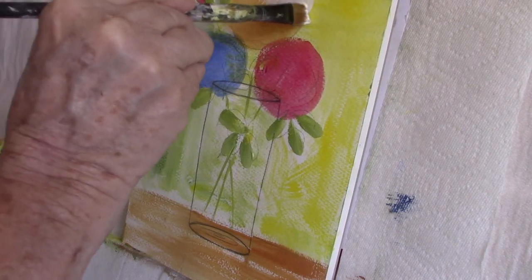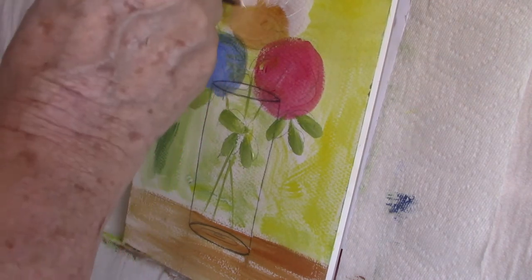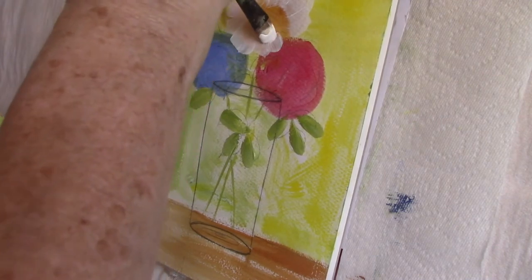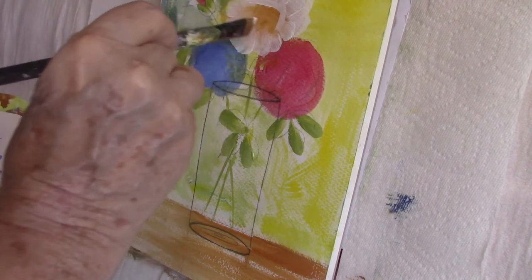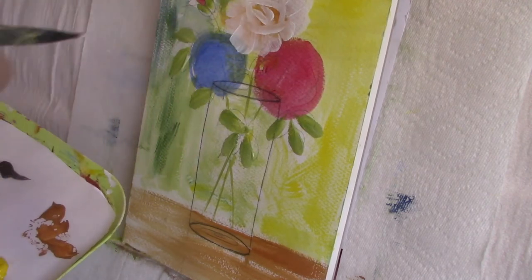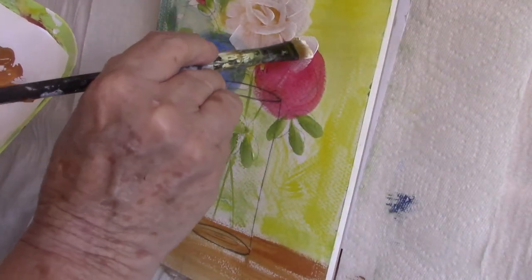I'm sorry you can't see this top flower that I'm painting. I got my camera at the wrong angle, obviously. But what I'm doing is, using titanium white, I'm pulling in petals from the outer edge in toward the center. The raw sienna has already dried. When you're painting with water mixable oils, those colors will still be wet, and you'll be pulling that color into the petal shape.